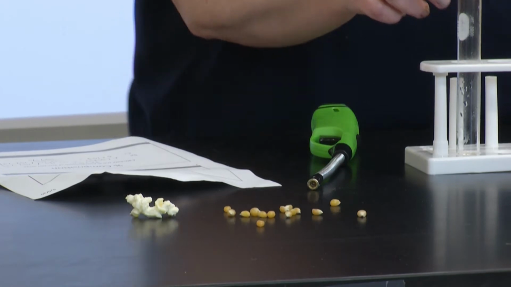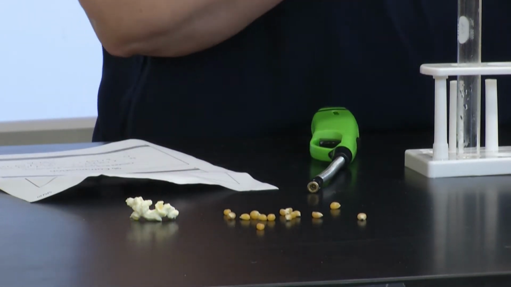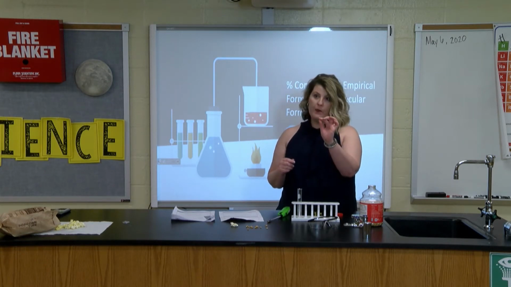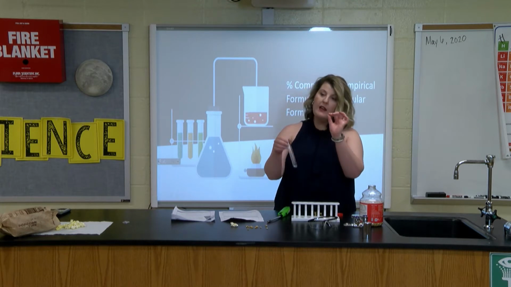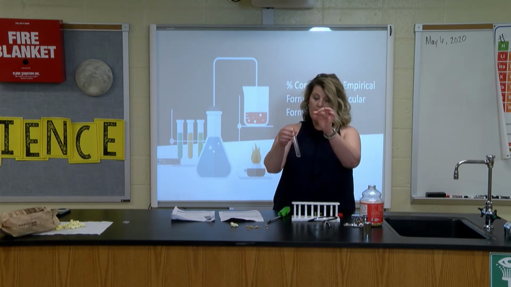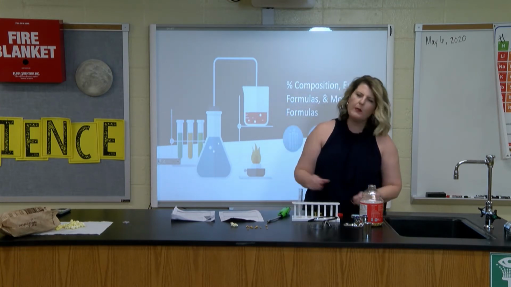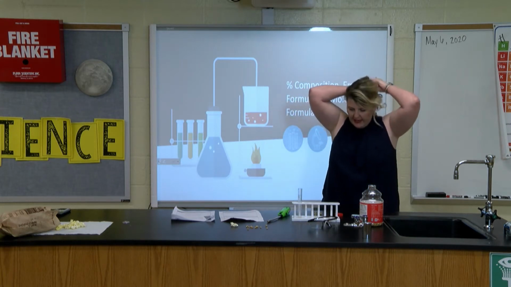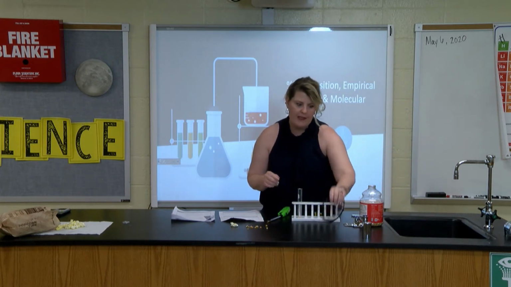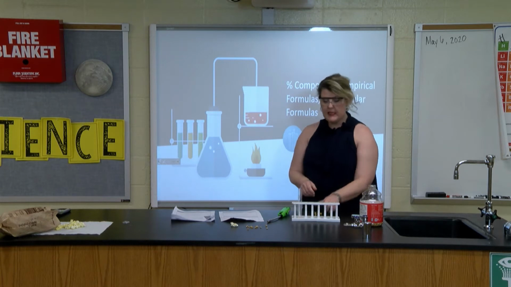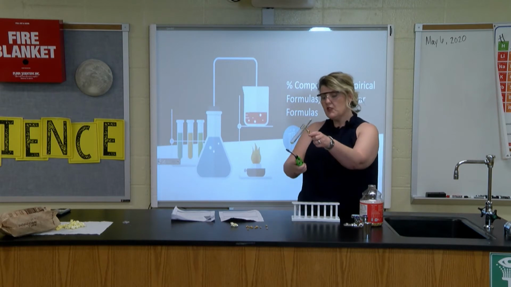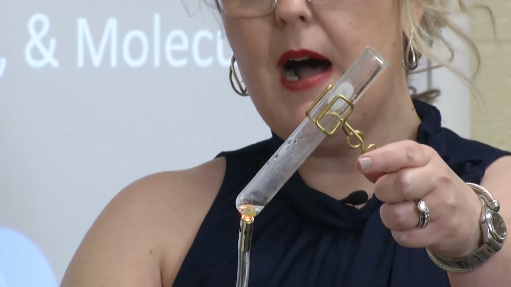Actually, the way this kernel turns into this fluffy piece of popcorn is because inside this little kernel is water. So what I'm going to do today is show you what it looks like to pop one kernel of popcorn. I'm going to drop it in a test tube, and that test tube just has a little bit of oil in it. I tried this earlier today and burned up a couple test tubes because the popcorn burned, so we're going to put a little bit of oil in today. I'm going to pull my hair back, put my safety goggles on, and show you what this looks like when this kernel of popcorn actually pops.